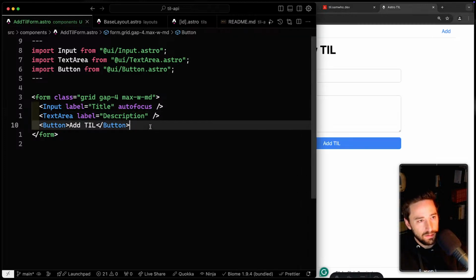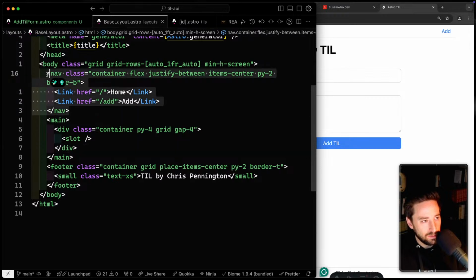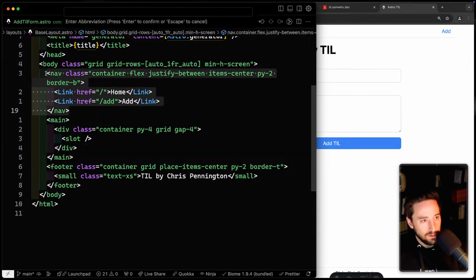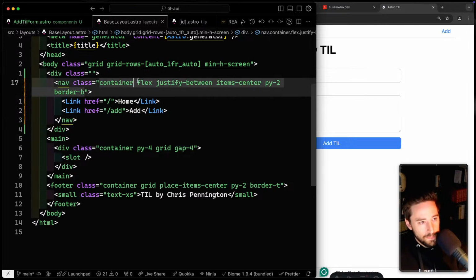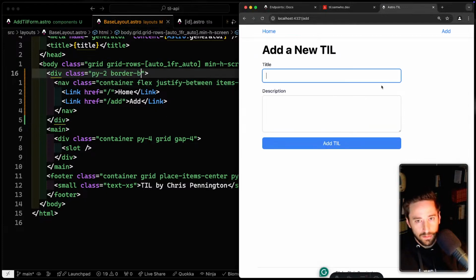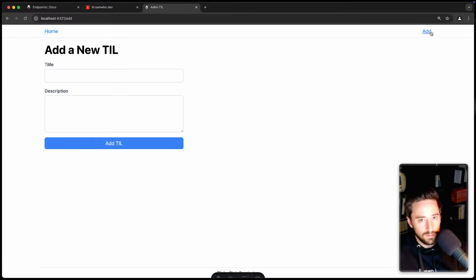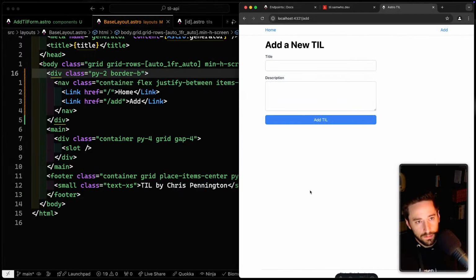Everything looks great. I want to come back to my layout. Okay, so I want to wrap this thing in a div for now, because even though that's right, let's move this to here, and that way that extends the whole way, and it's just this section that's kind of capped. All right, so that's how it would actually look.